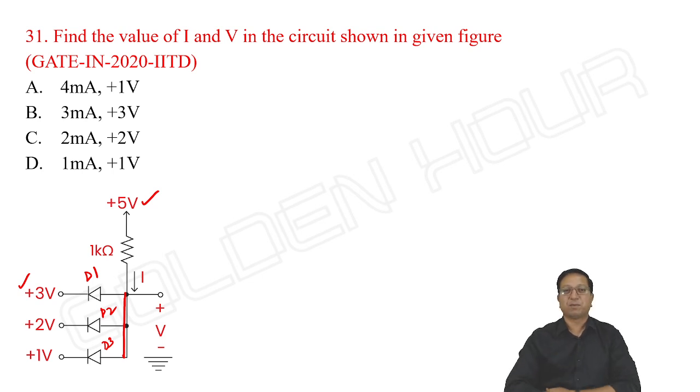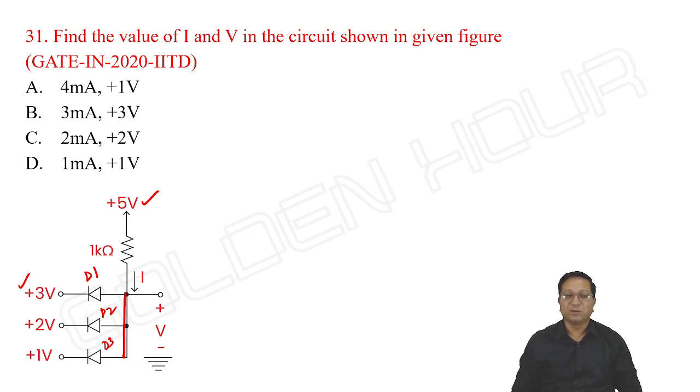Earlier problems, we were able to calculate the currents ID1, ID2, etc., and based on that we could conclude. But here, how do we do this problem? We studied previously that once the cathodes are shorted, the diode with the highest anode voltage only conducts. That's how we concluded without calculating the diode currents. In a similar fashion, here what is possible?